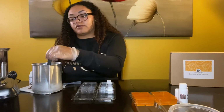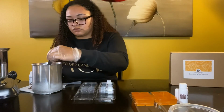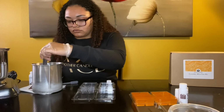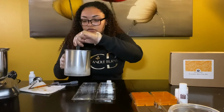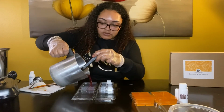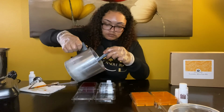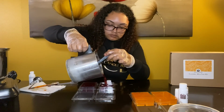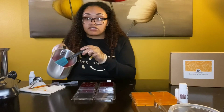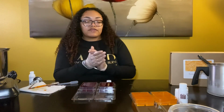And again, we're going to stir for about 30 seconds to a minute, whichever one you prefer. Oh, this apple cinnamon is strong. Okay, now let's pour that in there. And I like to pour with my spatula because I feel like it controls the wax and it doesn't splash up at you. And again, we actually have extra of this too. So we're going to set both of those aside and we can do something with that later.